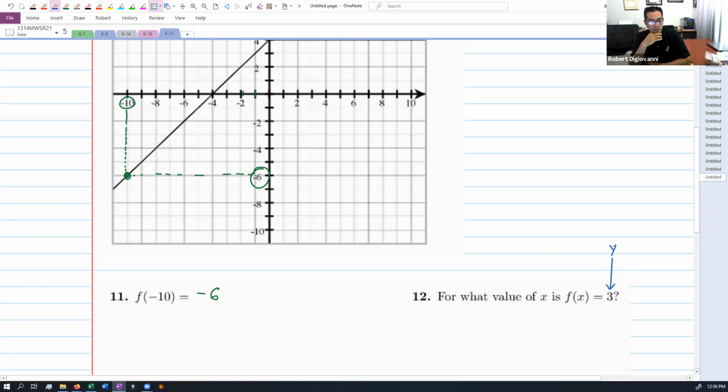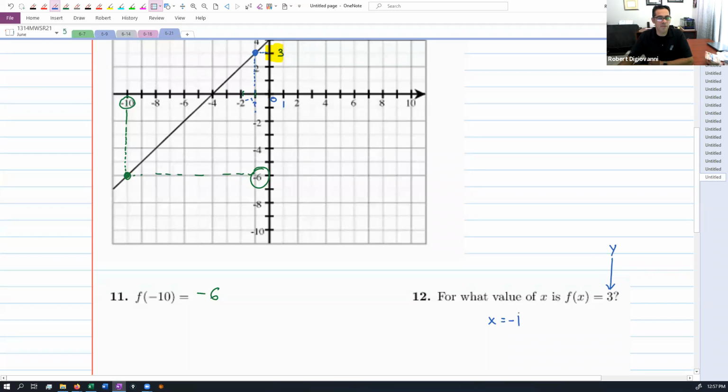So can you all see it? Where is the y value 3? Here's 3 on the y-axis, right? You'll see that right there in yellow. That's 3 on the y-axis. So the point that corresponds to that is right here, right? That's where the function hits 3. What x did it come from? It looks like -1, right? Because here's 0, here's 1. This should be -1 right there. So the answer here should be x is -1.